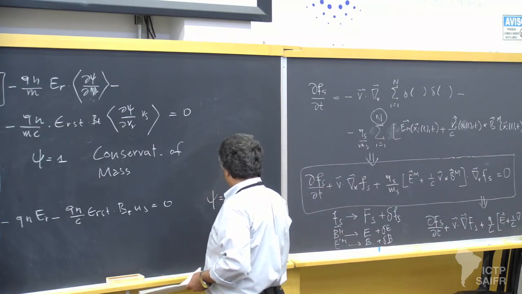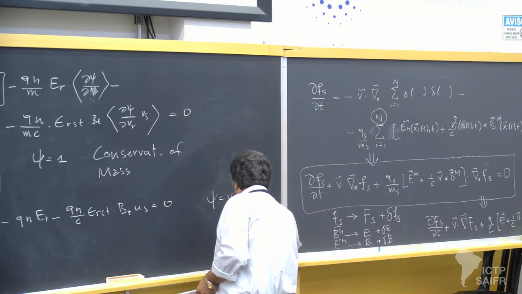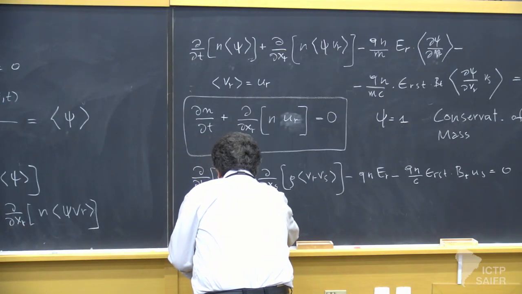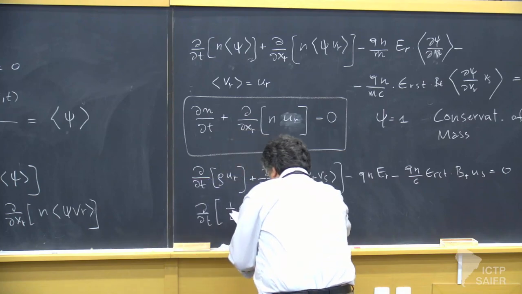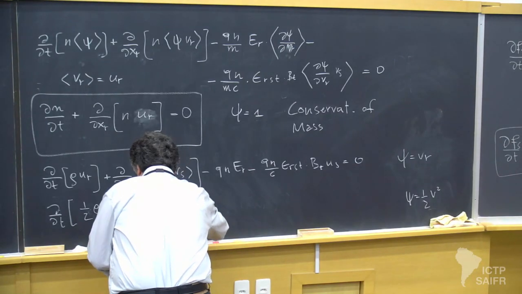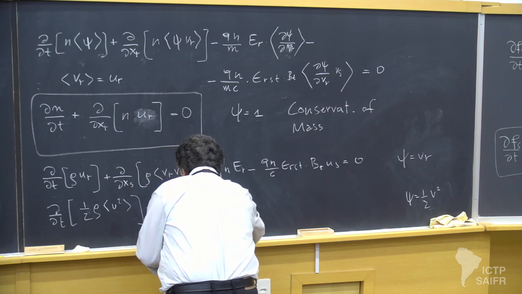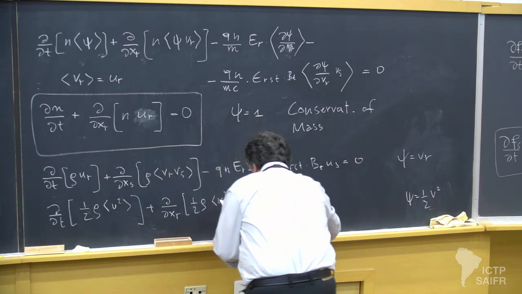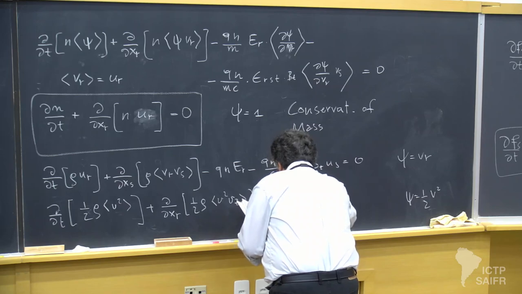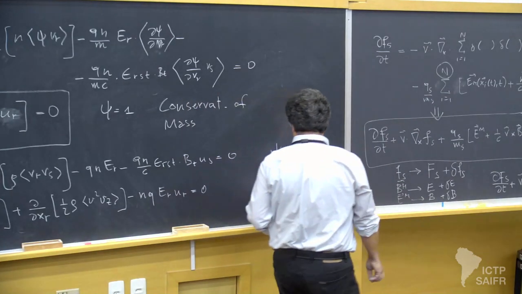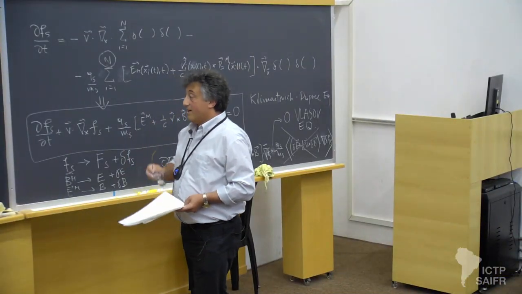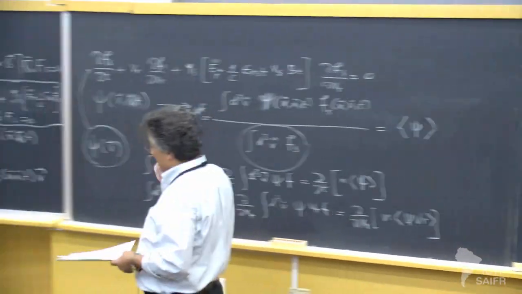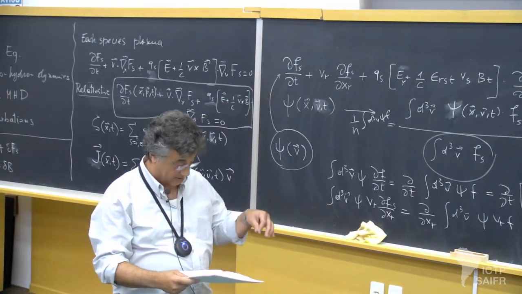This is psi equal VR, and for psi 1/2 of V squared, you have d in dt of 1/2 rho V squared average plus d in dxr of 1/2 rho v square vz minus n q er ur equals 0. This is for psi equal 1/2 of v square. Again, don't be scared by the appearance of this. It's all relatively trivial to do once you just insert the quantities.